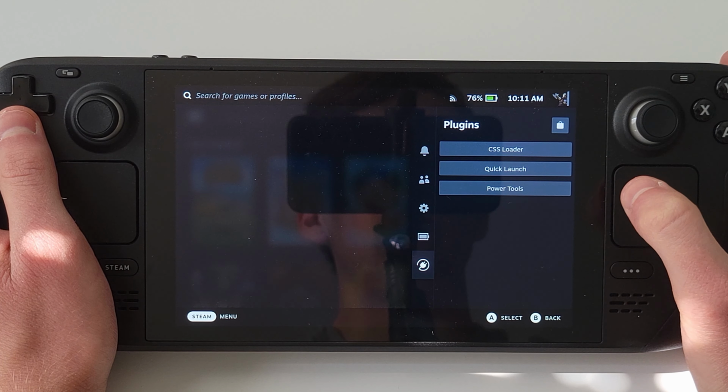And then to add more plugins, you can also go to the store, which you have to use the touchscreen to be able to use this menu. But here's the actual store where you can install different plugins. I can see this one here controls fan control, and you would just click install and that would be added to that list like I just showed you. And then you can see there's a lot more, and they're continually adding more plugins. Like you can change the themes, you can change fan control, you can do all kinds of different things.